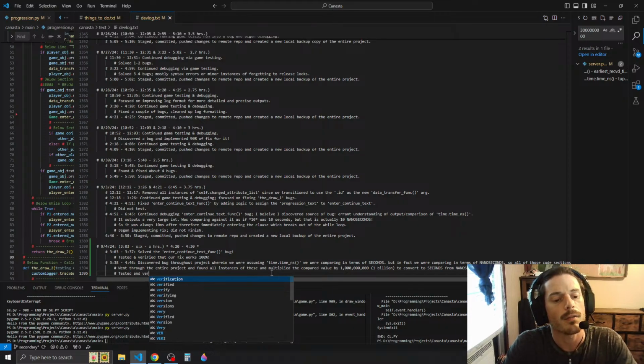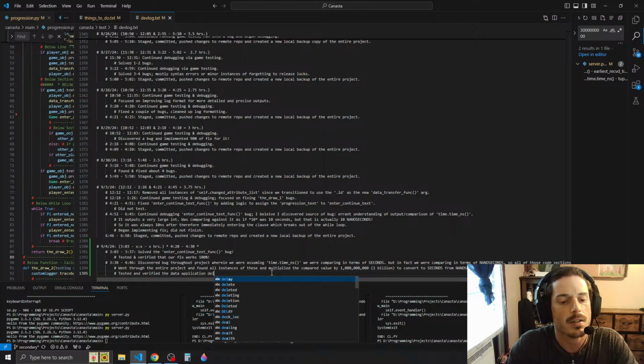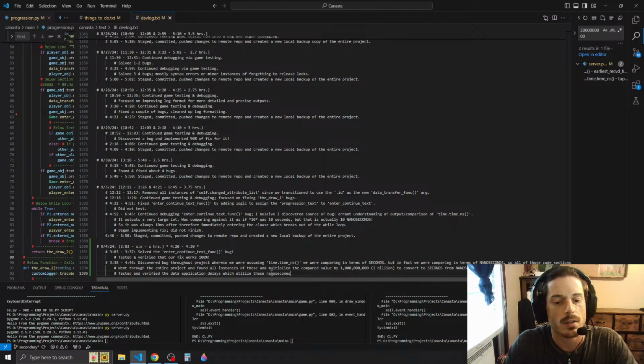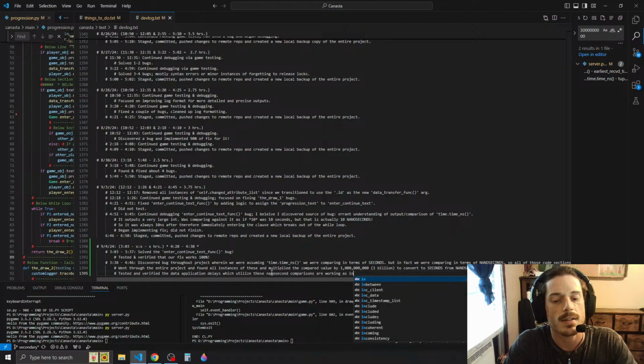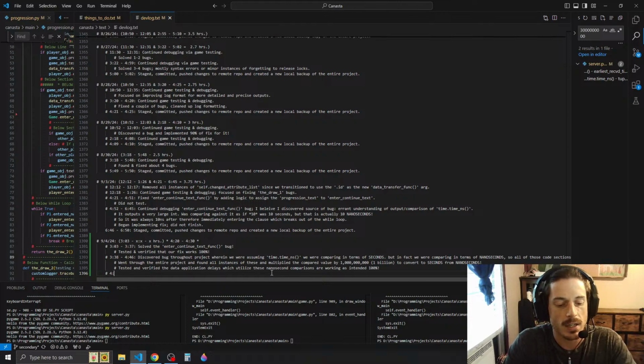And verify that the data application delays which utilize these nanosecond comparisons are working as intended 100%. Okay, so the next thing is figuring out the next bug, and it looks like that visual bug we saw here.